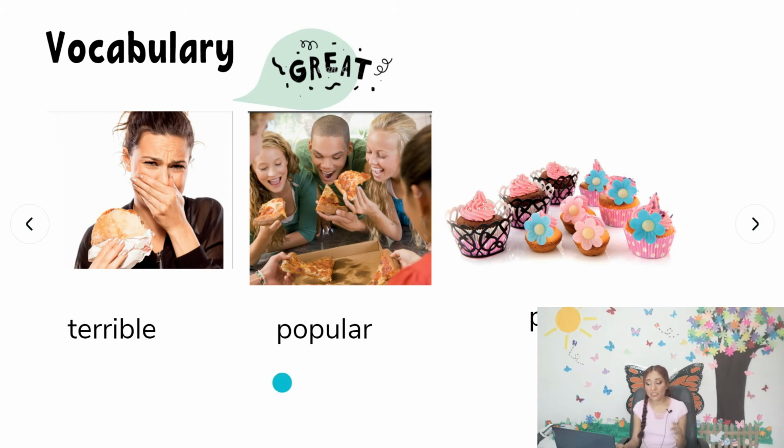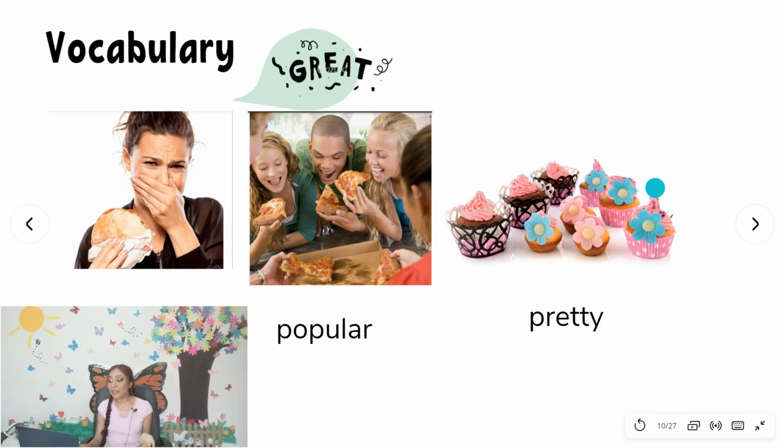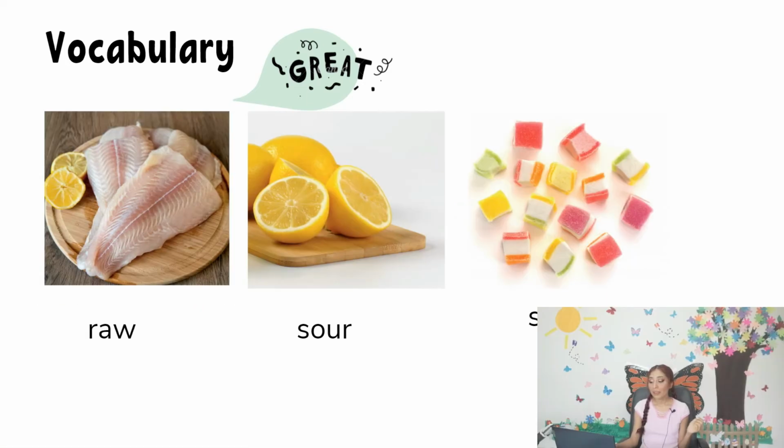And there are some other dishes or foods that you can say that they are popular. For example, pizza and hamburgers are popular foods, right? Because I think most of the people like pizza, for example. This is something popular. And then we can describe some food like pretty, for example, desserts, like these cupcakes. I've seen some cakes that are super beautiful. And you can say that food is also pretty. Food can be pretty too. Then we have raw. The original sushi, not the Californian roll. The original sushi is made with raw fish. This is raw, that it is not cooked.